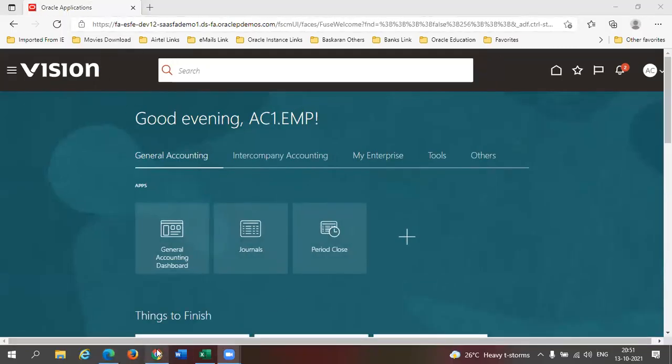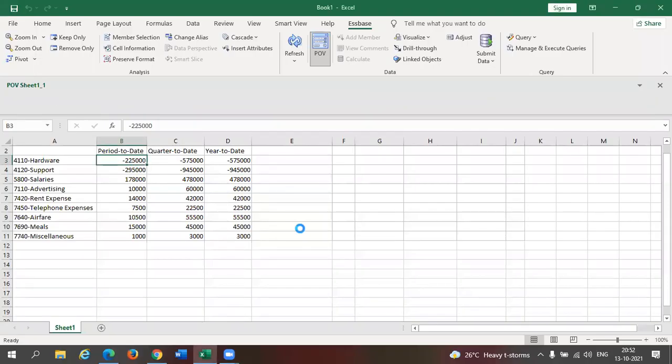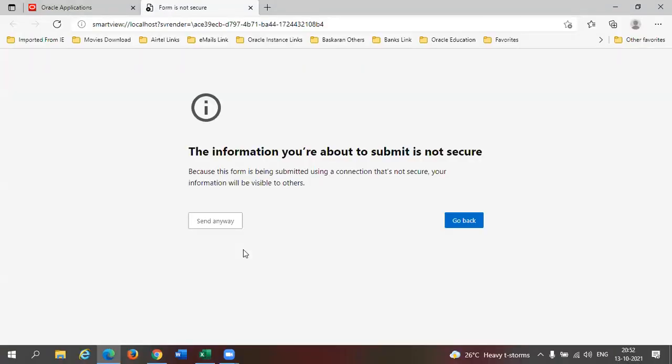Now I can go back. Double click. It will open now because I have already given username and password.